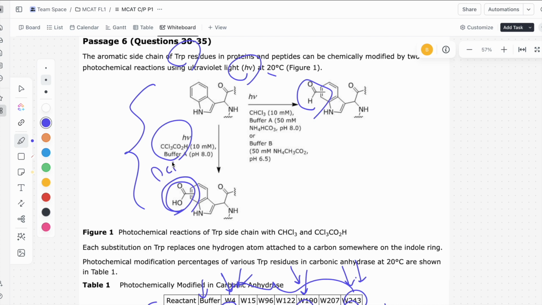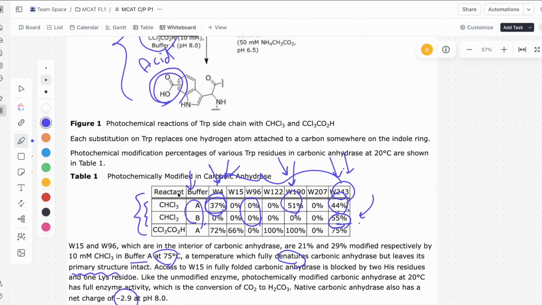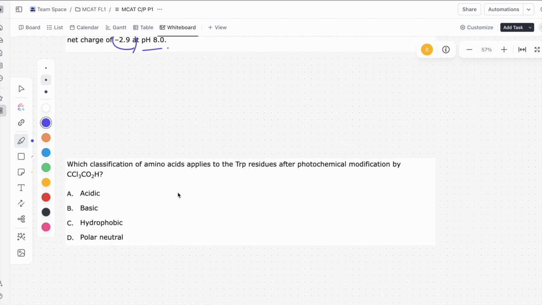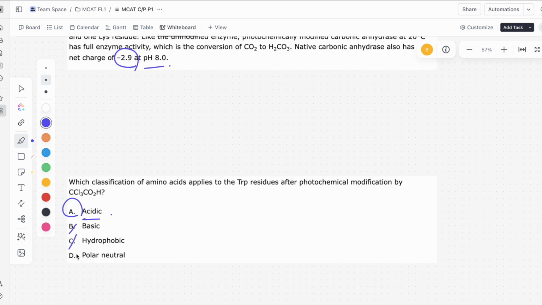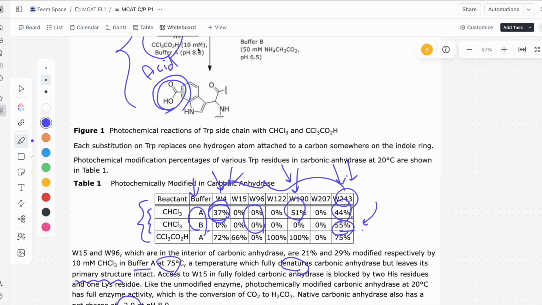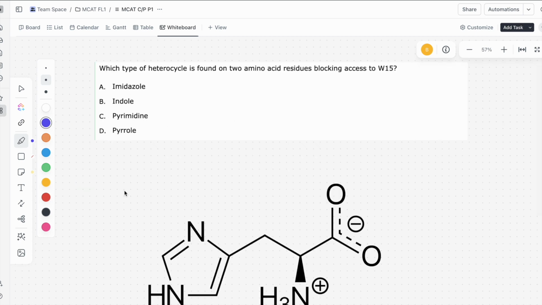Well, like the name implies, this is an acid. So it's pretty straightforward. If you know what this group is, you'll know that this is a carboxylic acid, meaning this new amino acid is going to be acidic, making A. It's not basic. It's not a base that you're adding, not hydrophobic, especially since the carboxylic group has hydrogen bonding potential, and it's not polar neutral because, like I said, it does have hydrogen bonding potential, making it A, acidic. All right, let's move on to the next question.